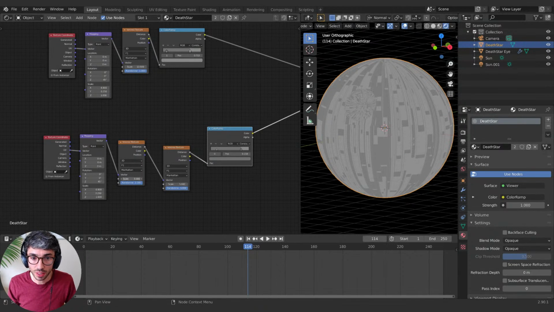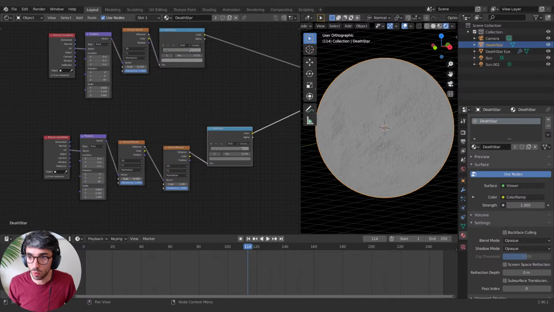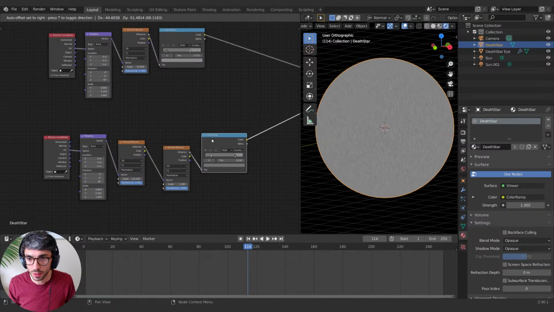So what I can do now is take my scale and bring my scale way up, way up. Because I'm really making a fine, dense pattern that I'm going to use. The second one can make things even denser. Something like this might work. And I think this is going to be pretty good.